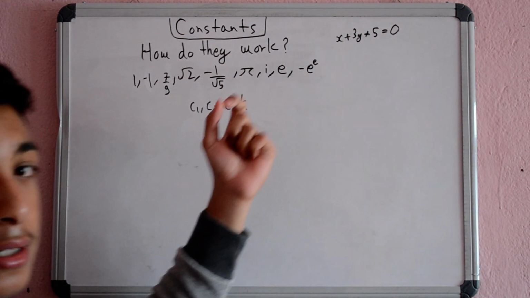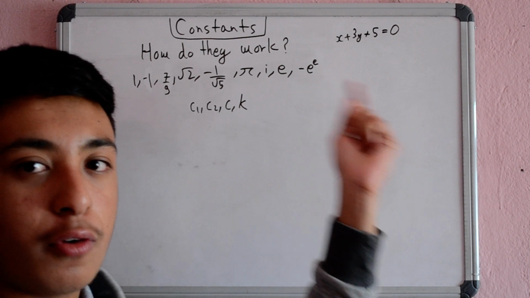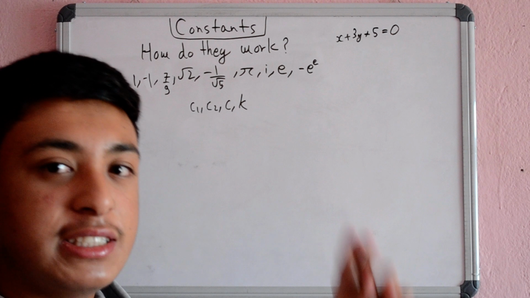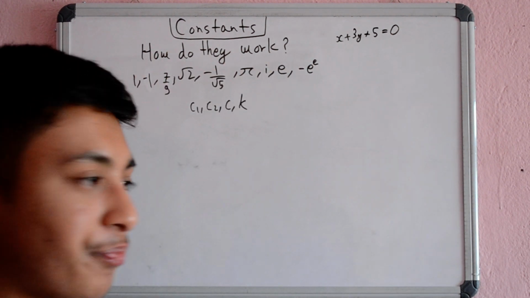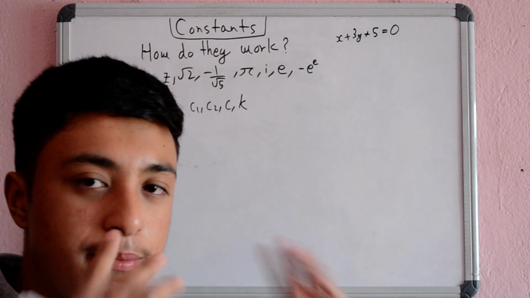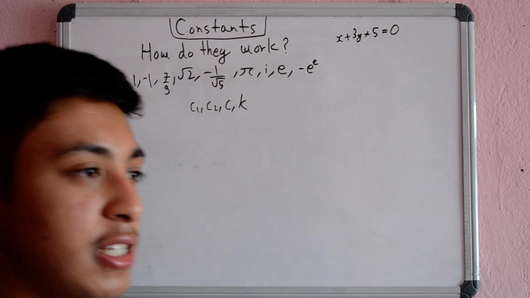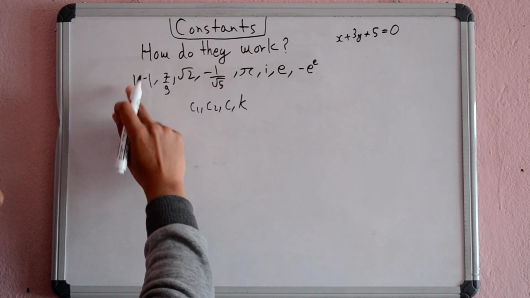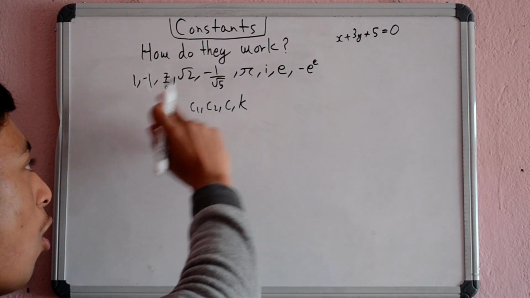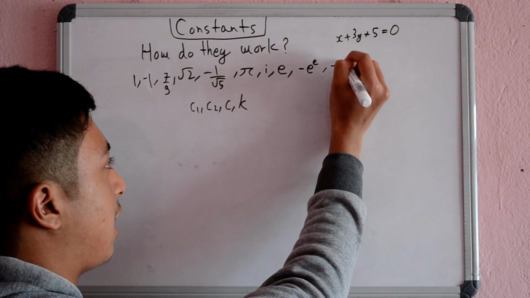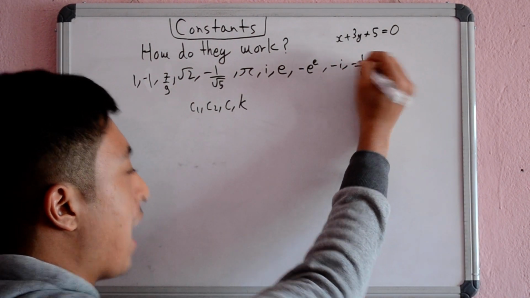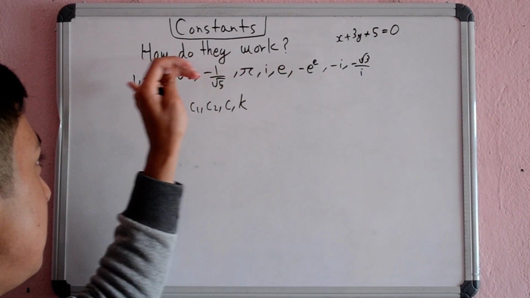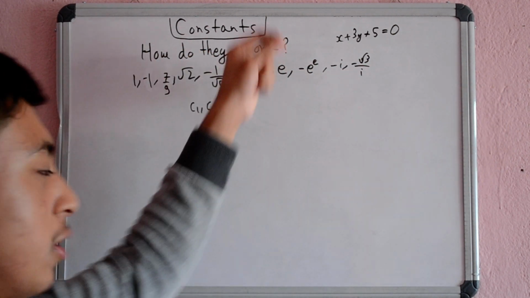So here these are some examples of constants. A constant's range is real numbers as well as imaginary numbers in general. So if you're just talking about pure mathematics, then the constants' range is real numbers union imaginary numbers. So this includes 1, minus 1, 7 by 9, root 2, all of these, even i, even minus i, even 1 by i, minus even root 3 by i. These are all constants because they are just numbers.